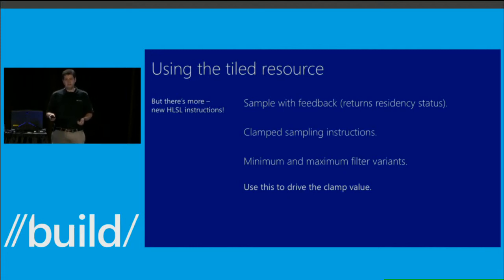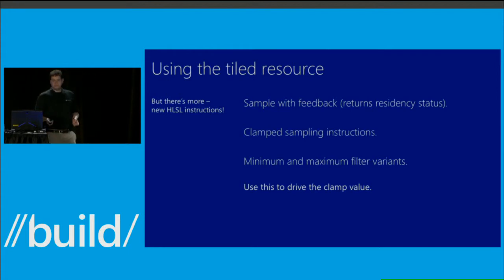What this allows you to do is specify a minimum level of detail to a sample operation. And instead of, for example, the behavior of sample level, which ensures that all samples sample from a particular LOD, sample with the clamped filter causes every individual sample point to be clamped to a particular minimum value. What this means is that if you were going to sample from a location that's higher than the value that you clamped, less detailed, it will sample normally. But if you happen to sample from a location where the typical LOD system would calculate a more detailed level than you specified for the clamp, it will clamp those samples to that LOD, ensuring that you don't accidentally sample from a more detailed MIP level than maybe you have made resident.